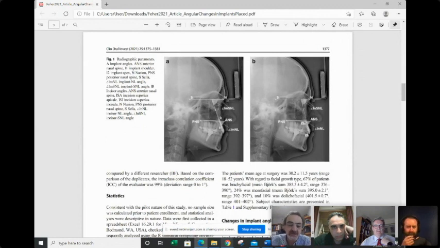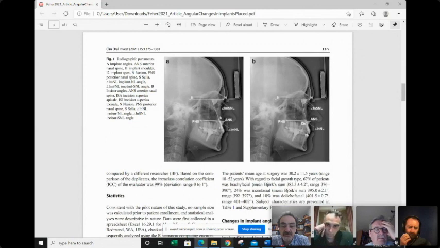Yes. Right. So this figure shows what they measured. If you look at image A, they did cephalometric analysis. They drew a line from the nasion to the sella and from the anterior nasal spine to the posterior nasal spine. Then they drew a longitudinal axis of the implant, taking the midline at the neck of the implant to the middle of the apex of the implant, and extrapolated that line to both the ANS-PNS and NS lines.